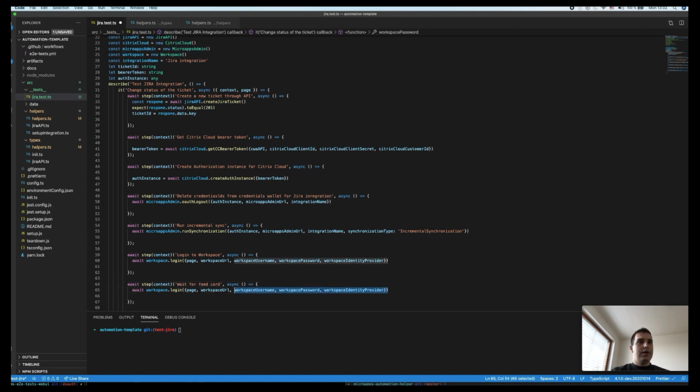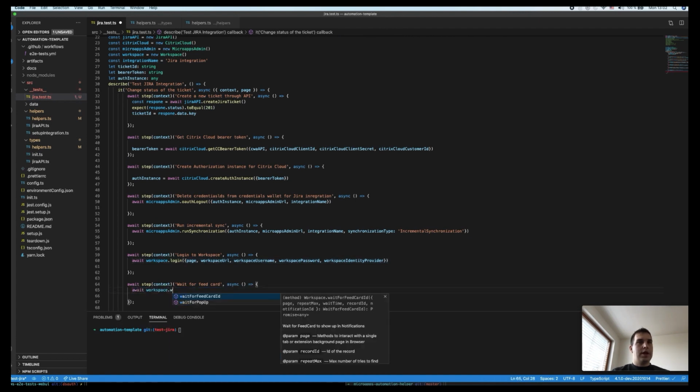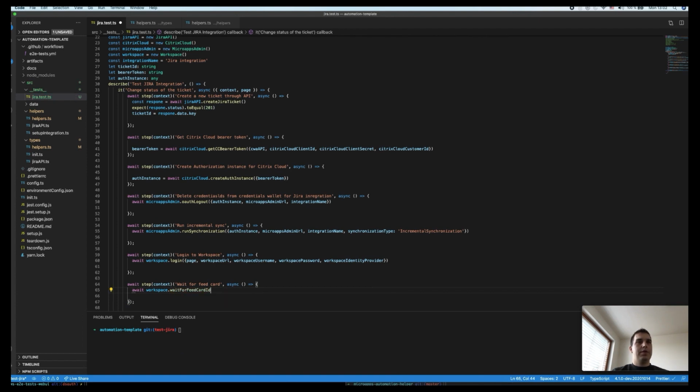And this method is available in workspace class. Okay, so we will wait for feed card ID. So this method will make a request to the notification service, and if it matches our feed card, it will return us the ID of the feed card, and we are sure that the feed card is available in user feed.